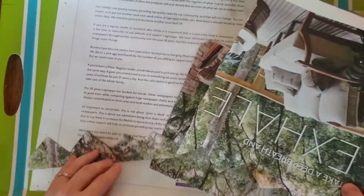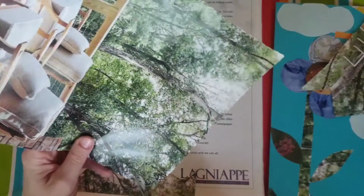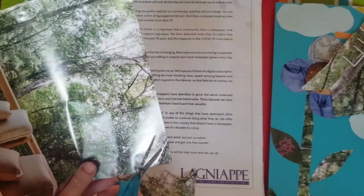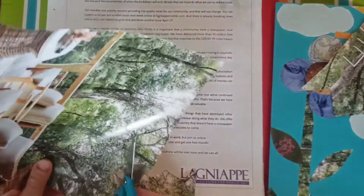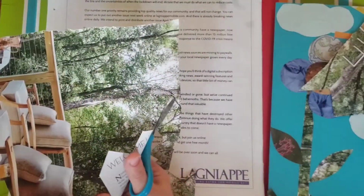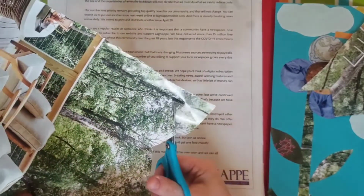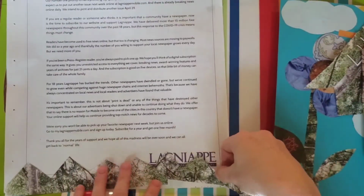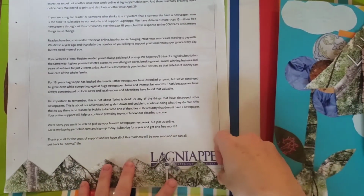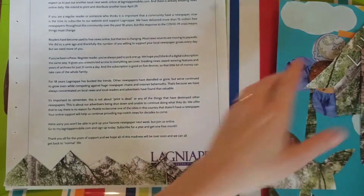All right, so that might be a little bit of grass. I'm going to cut across this page and get some more. So again, I'm just going to make short diagonal lines, kind of like a long zigzaggy line, and get some grass. Now I can always trim this to make it shorter, but I'll go ahead and keep everything I have for right now, so I'll be sure that I have enough.